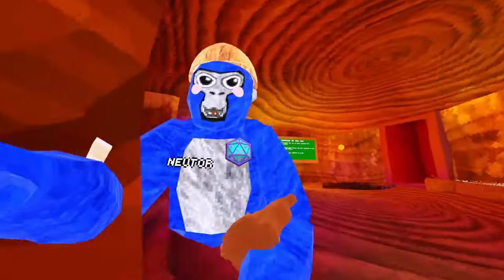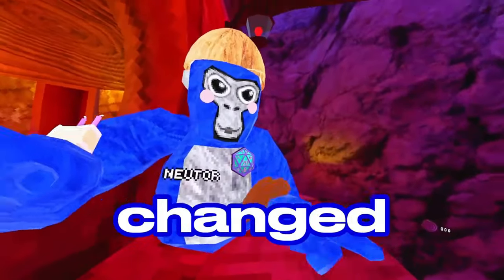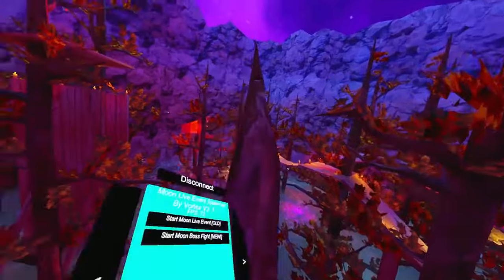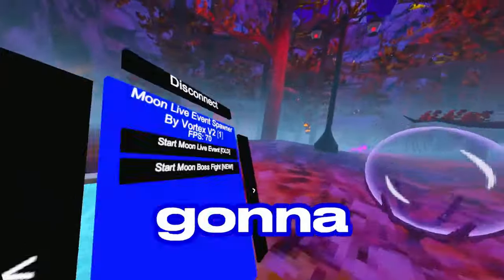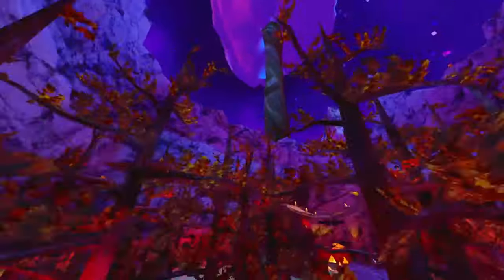Now, for what you came for, let's see if I can actually spawn the moon boss fight first. But first, I actually want to go into the moon to see if anything's changed, since I've heard that since I do have this mod, first go check out what's inside the moon, and then I'm going to actually trigger this live event. Oh, that's kind of cool. It also shows how much FPS I'm running. All right, let's just fly up and see where it gets us.